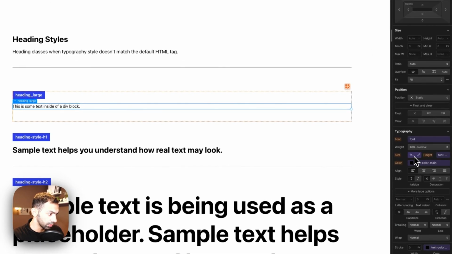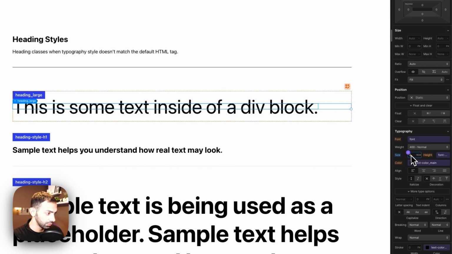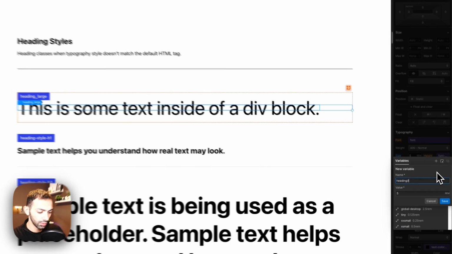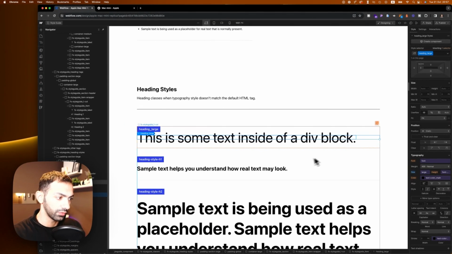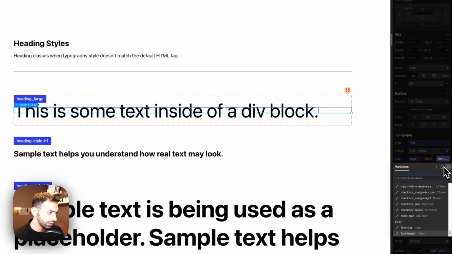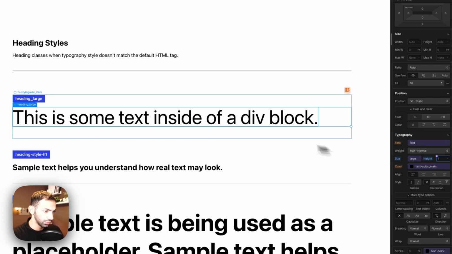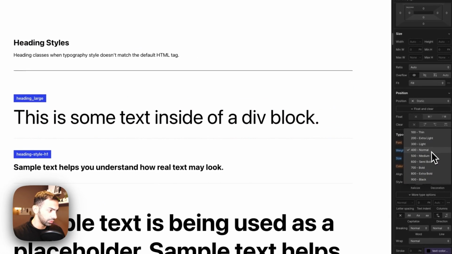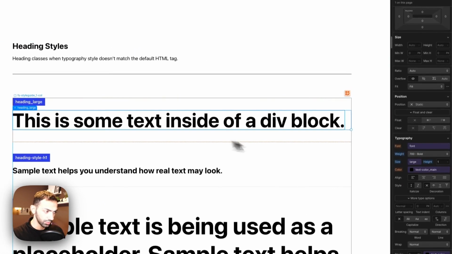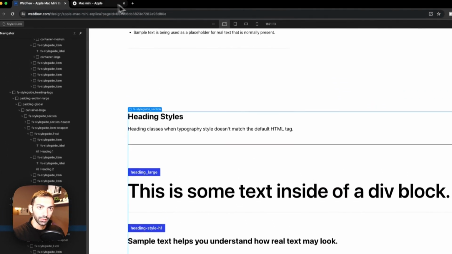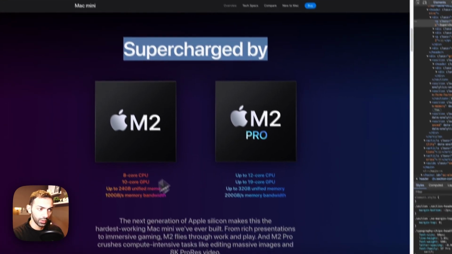This will not be this variable, it will be a new variable that will be 80 divided by 16. So we'll name this variable heading large, and it will be 5 rems. The line height of it will be 1, just 1, and it will be bold. Let's just make it semi-bold.